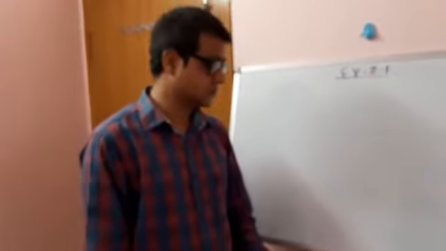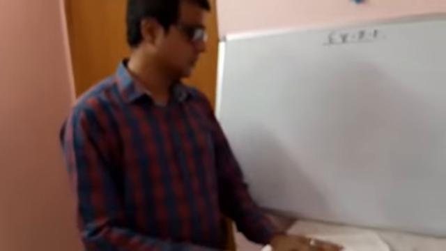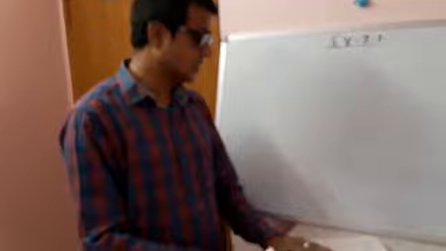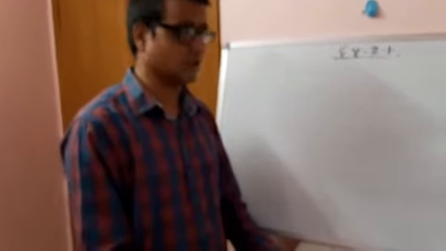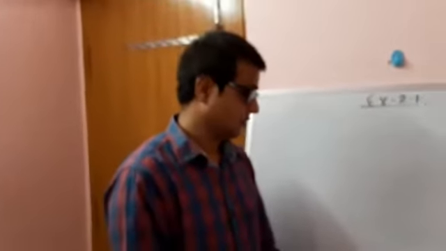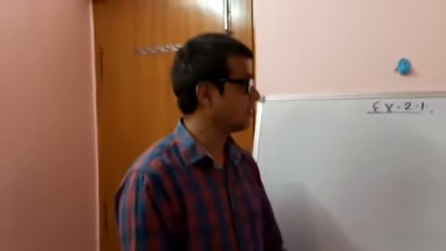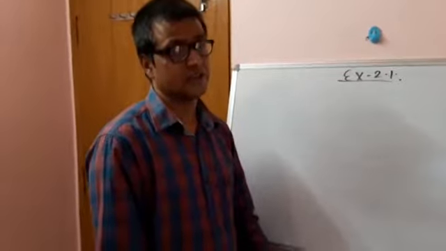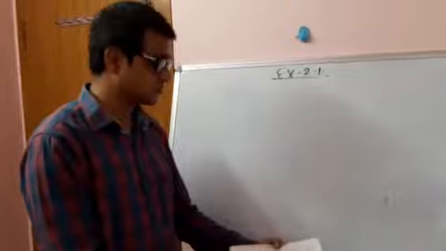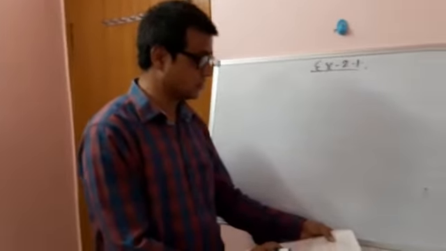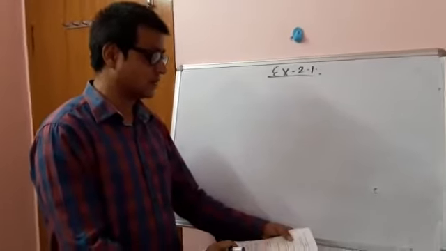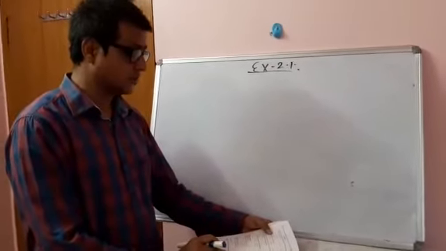The very first question in exercise 2.1: which of the following expressions are polynomials in one variable and which are not? State reasons for your answer. I have given you a clue on how to recognize a polynomial. Again I'm repeating, you need to see the degree of the variable. The first part is 4x square minus 3x plus 7. Yes, it is a polynomial in one variable. It fulfills the condition. Second part, y square plus under root 2. Yes, it is a polynomial.